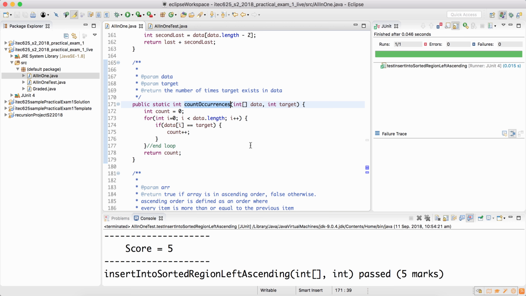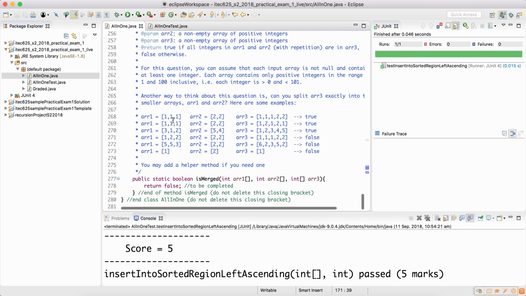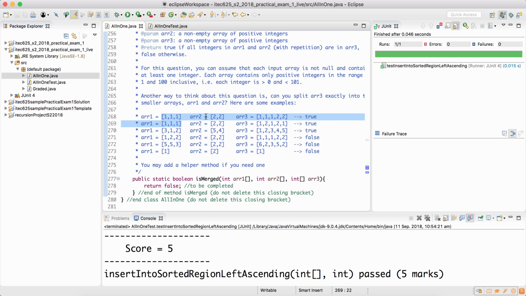Basically what I'm trying to say is that if the number of times an item exists in array 1 and array 2 combined is equal to the number of times it occurs in array 3, then yes, it is a merged array.